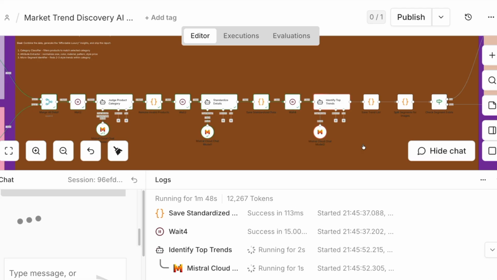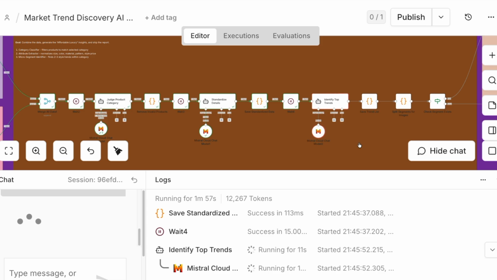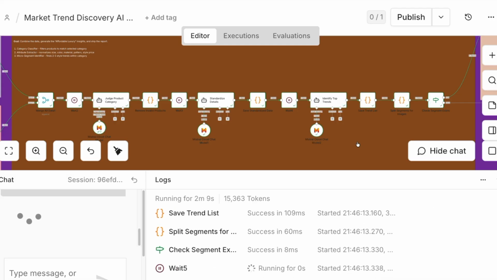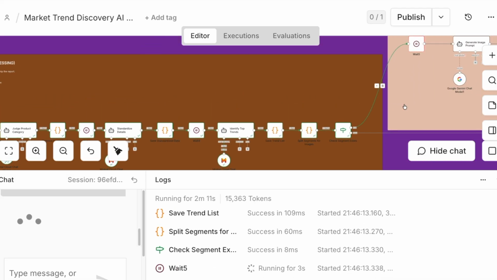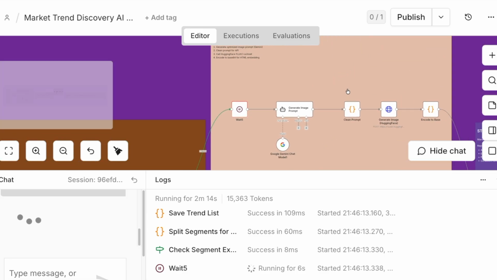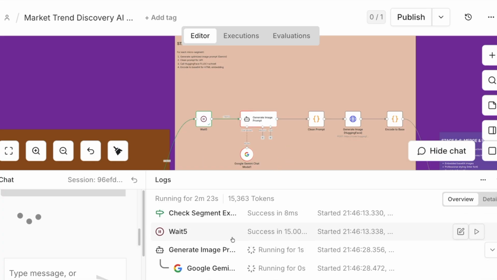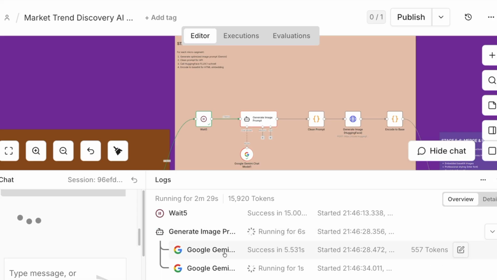So it's at the stage, as you can see by the green check marks, and with each successful node execution, you'll see a green check mark. You'll see a green line as it goes through the workflow agent. Currently, we've finished up with stage three. Now we're at stage four, which is the Hugging Face image generation. This creates the image for the mood board, gives you a more visual image and inspiration of what's trending.